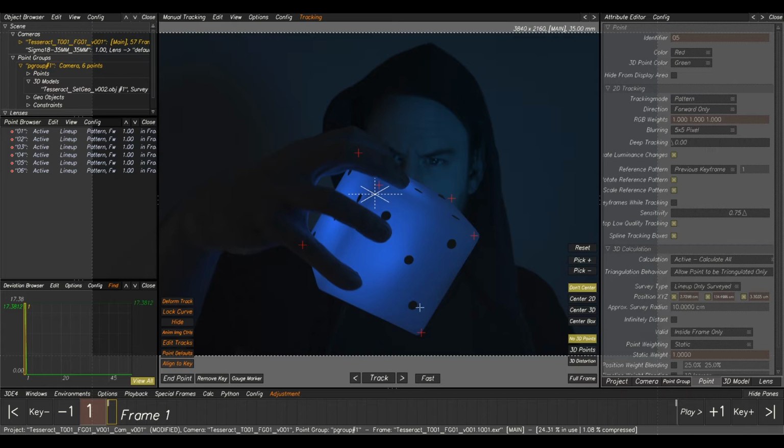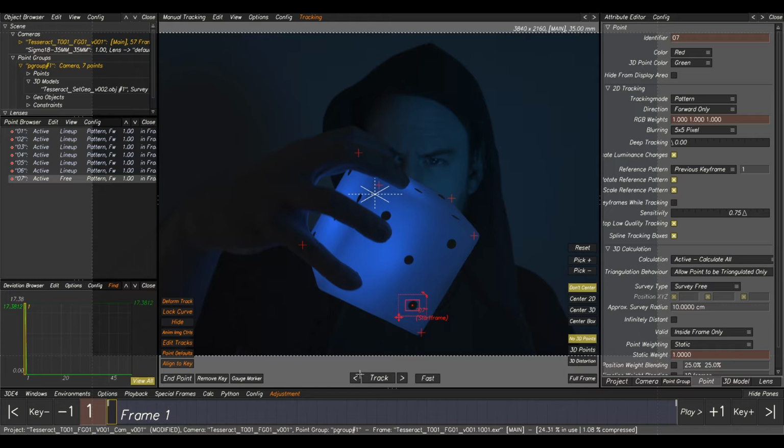if you hold Control left click, just make a new tracking marker, but don't track it. You don't need to track it at all, just leave it as it is. So it will stay in the same place. Deselect it with Alt left click and Control left click and make another one, and you just want to keep making points around the cube. So Control left click, and Control left click. Just move that one there. Control left click. They don't have to be in any specific place, they just have to be able to be projected onto the cube.